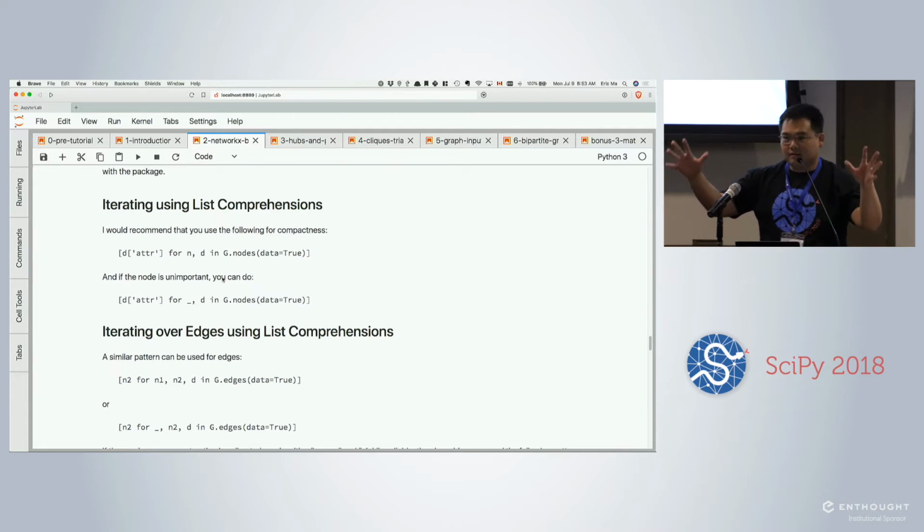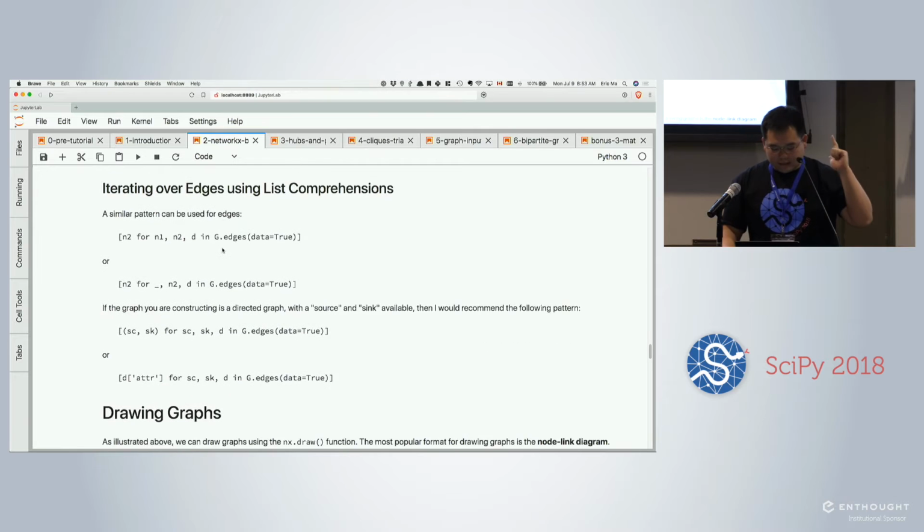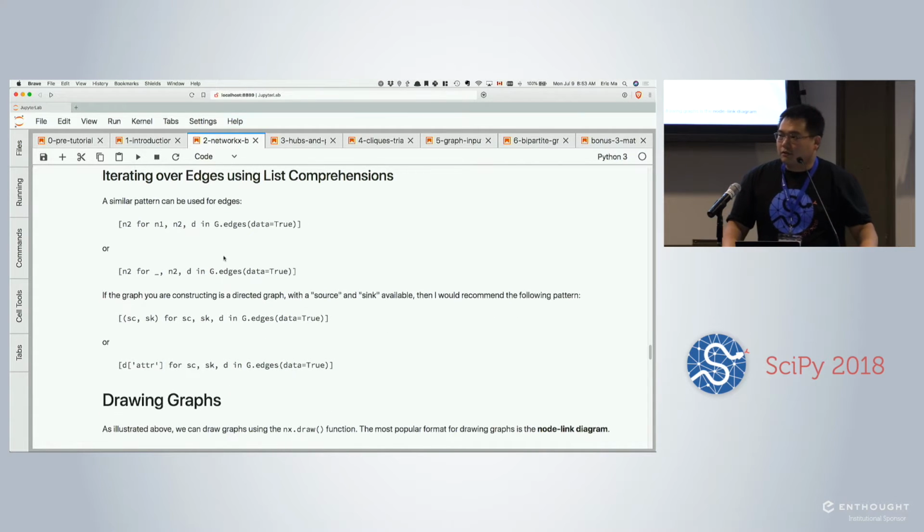Okay, now, we saw the coding pattern thing, list comprehensions. I hope it's familiar to everybody by this point. You can do it for the nodes, you can do it for lists, for the edges. And we're just going to look through, finally, a few examples of how you can draw graphs, right?